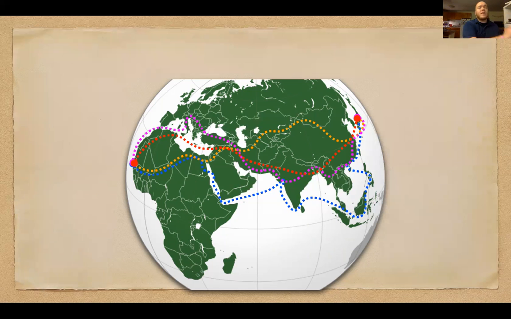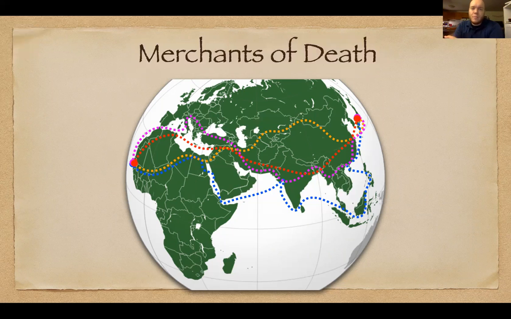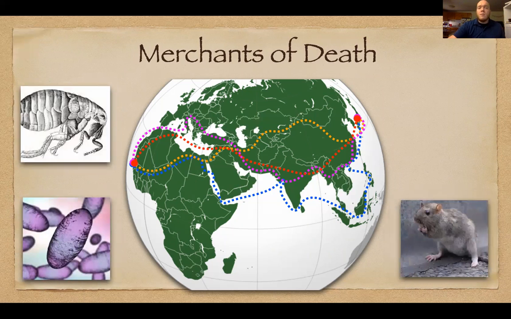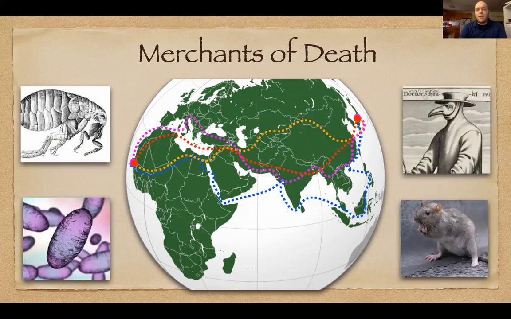But the other side of the pendulum with trade, because there's always a swing, there's a good side and a downside. The bad side was that merchants of goods became unfortunate merchants of death, because the bubonic plague, the Black Death, swept across the trade routes at lightning speed because of the trade routes' own success. Suddenly, diseases could travel thousands of miles, literally 12,000 miles across. Half the circumference of the Earth could be spanned in the matter of a year or so by these goods.